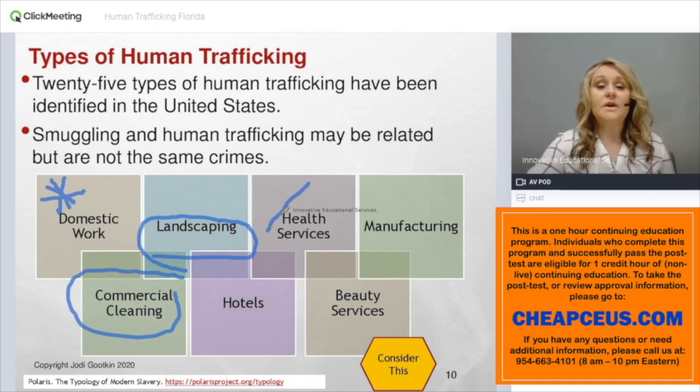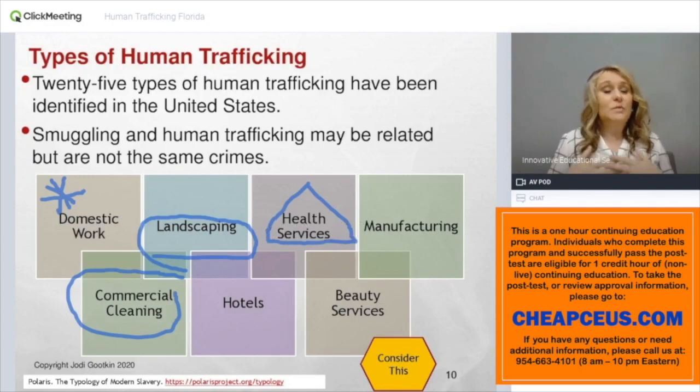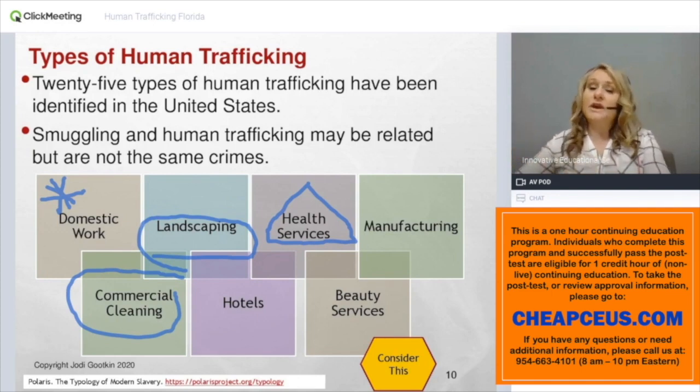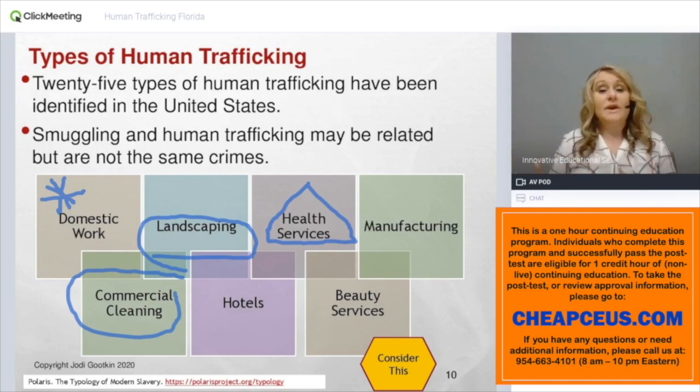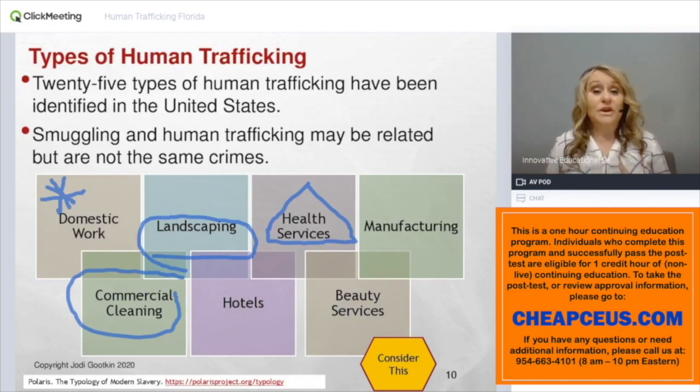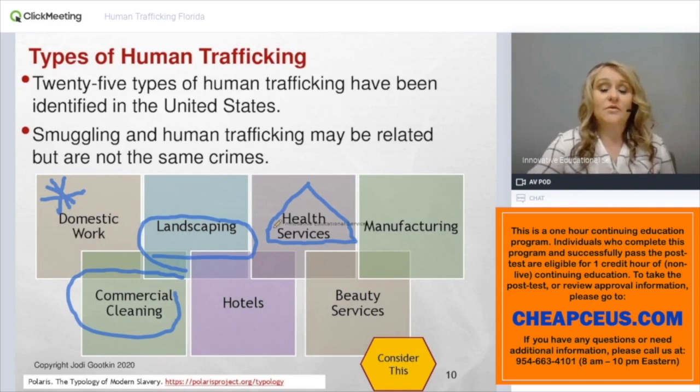Also, in the healthcare setting, we want to consider that some healthcare settings you may be legitimately practicing. The individual practicing down the hall from you or in the next treatment room, they may be a victim of human trafficking and be involved in a situation where they're being sexually exploited. So we really need to be aware in our different settings to help eradicate human trafficking.